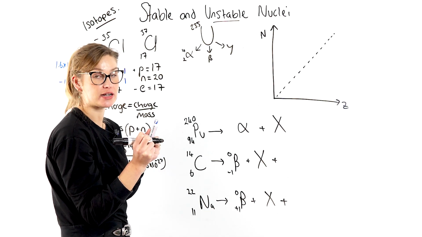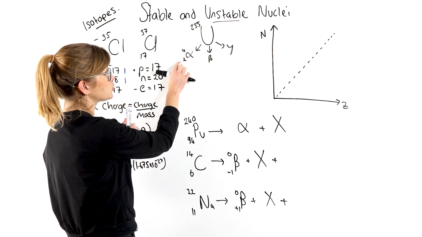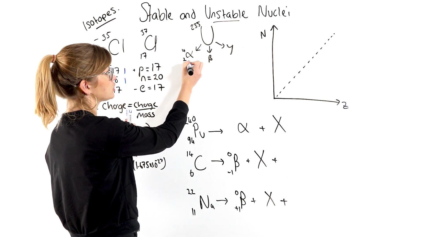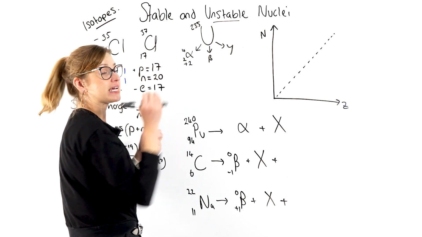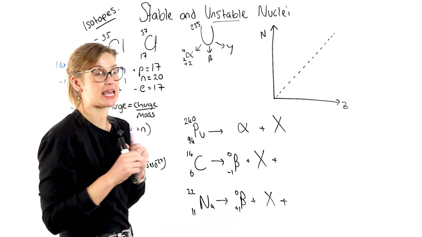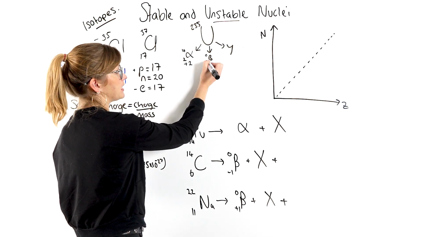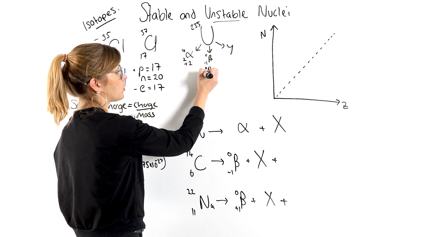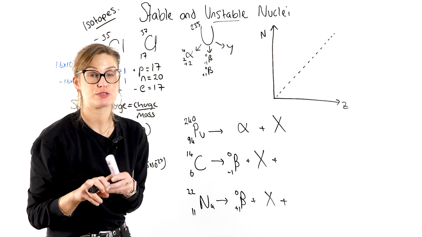So it's 4-2. There's no electrons there. If we're only looking at the nucleus and there's 2 protons, it's got a relative charge of +2. Beta decay. There's 2 types of beta decay. There's beta minus, 0, -1, and there's beta positive, 0, +1. So 2 different types of beta decay.